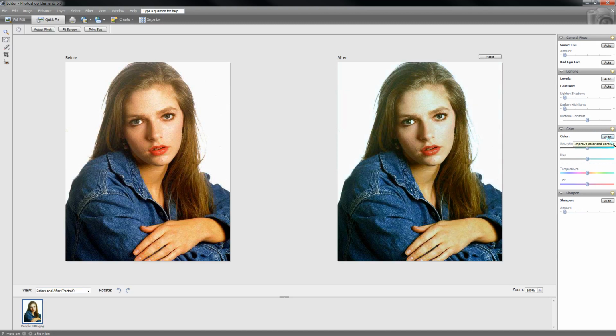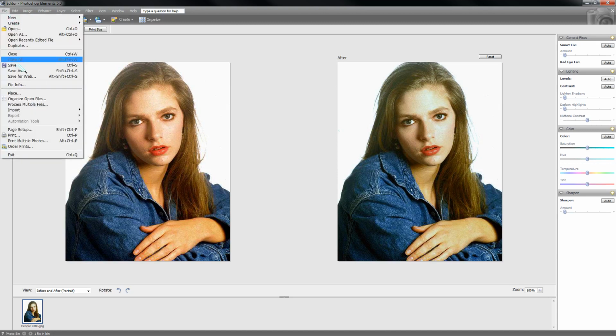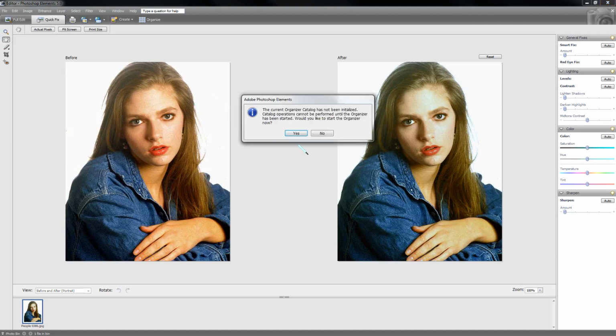If you're not sure, you can click the auto and see what it will suggest. As you can see here, if we look at these two pictures, they're a little different. This one has a little bit more red in her face, and this one a little less around the cheeks. So you want to try to get a picture that looks a little more natural, what your eye would see. So once you have your after completed, then you'll save this picture, and what you'll need to do is save this as a different file name.